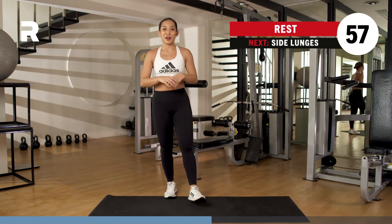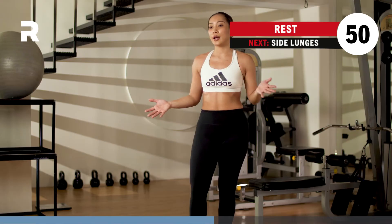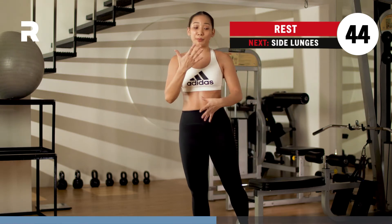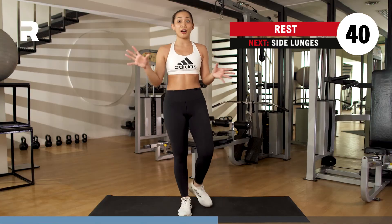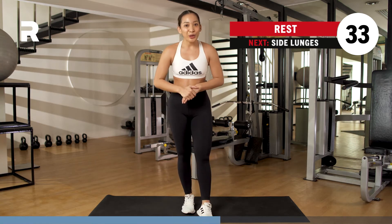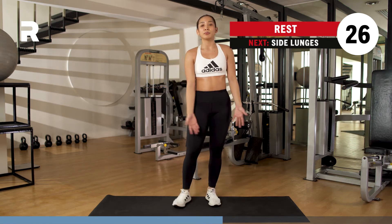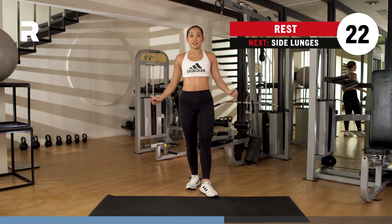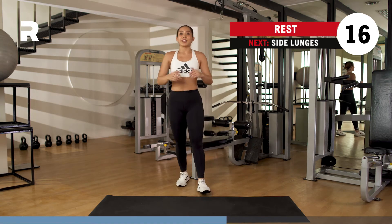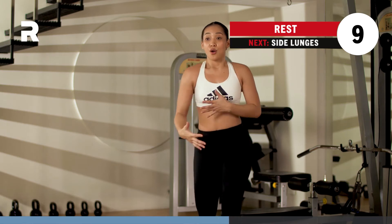How are we doing, guys? We go for one more set of that, 30 seconds at a time. This whole time, you want to keep your spine upright. This is a low impact workout, so it's easy on your knees, easy on your joints — everything is a fluid motion. I hope you're doing well and sweating like me too. You got about 30 seconds to keep resting. Take those deep breaths — never ever take these breaths for granted. Inhale, exhale. You got about 15 seconds. Ready, here we go. Stand in the middle of your mat, we go side to side lunges. Three, two, one.